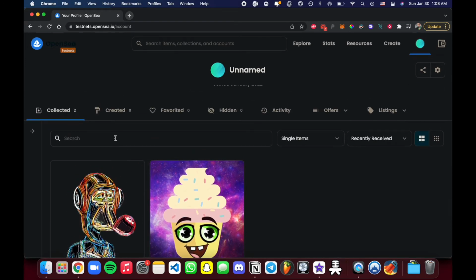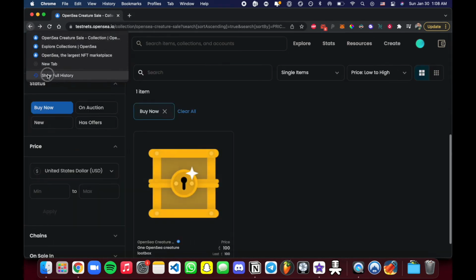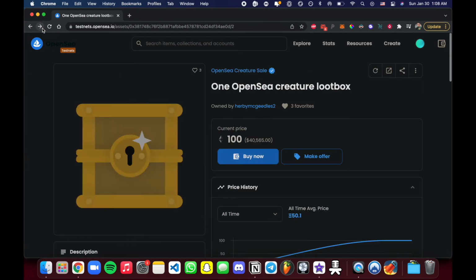So that was a little bit of a tangent because we were trying to find out how to buy NFTs. But I wanted to show you really quick, if you aren't logged in, that's how you would log in. So let's go back to that original page. There it is. So here it is, and if we wanted to buy this now, again, I can't because I don't have this much balance in my wallet, but the steps should be pretty much the same. I just won't be able to confirm.